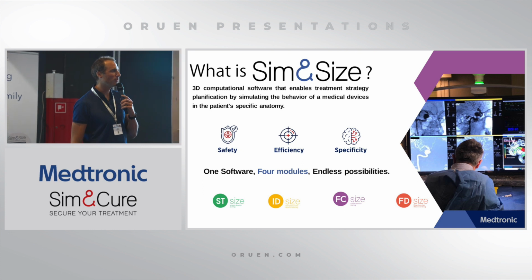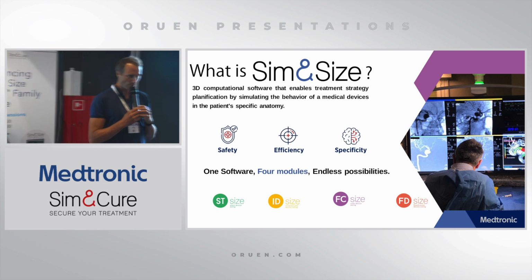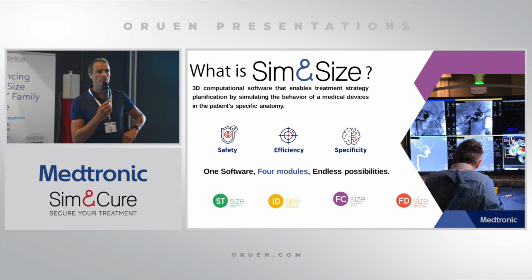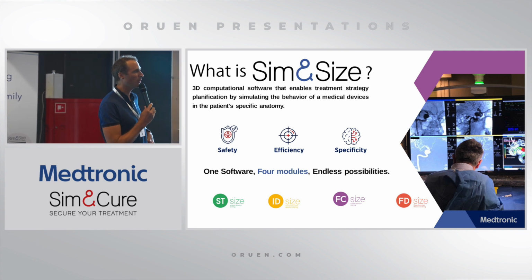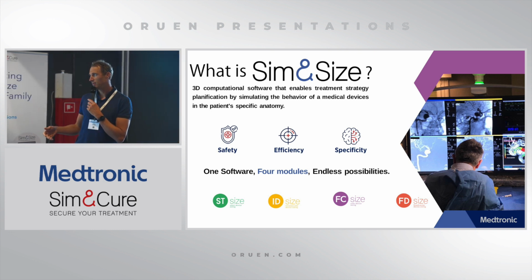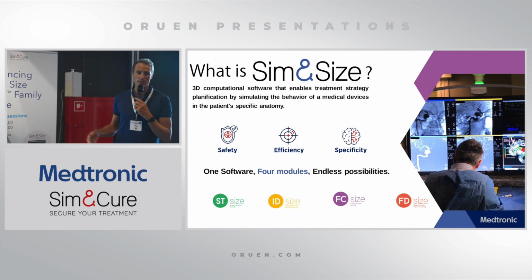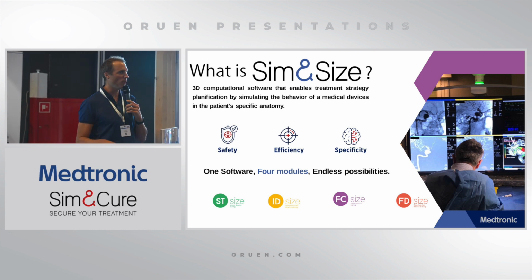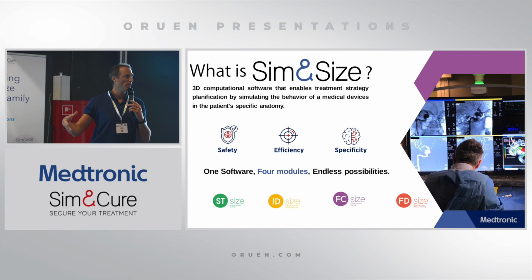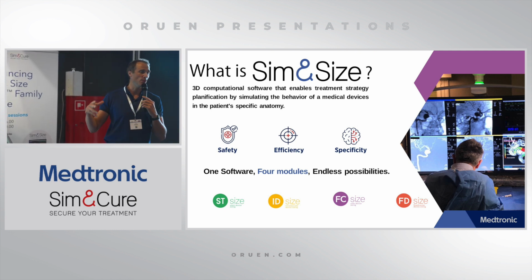Just a little bit of the spirit of using simulation as a whole. So today we have access to numerical planning for all the devices available in the market. So instead of trying into the patient what is fitting inside the patient, you can try it into the simulation software. You can use it for stents, for intrasaccular device, for coiling, for flow diverter. You can simulate everything you need into the numerical environment without trying into the patient. You try just in the digital twin, and once you have tested in the digital twin, then you can find the good solution for you and go into the patient to make it.